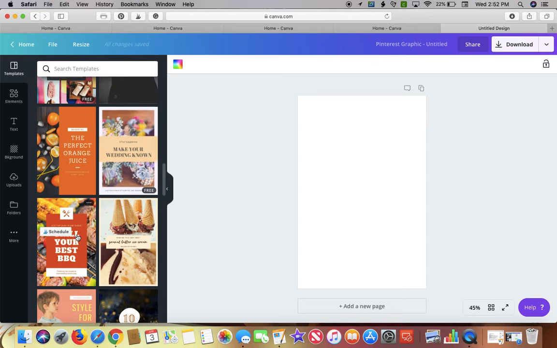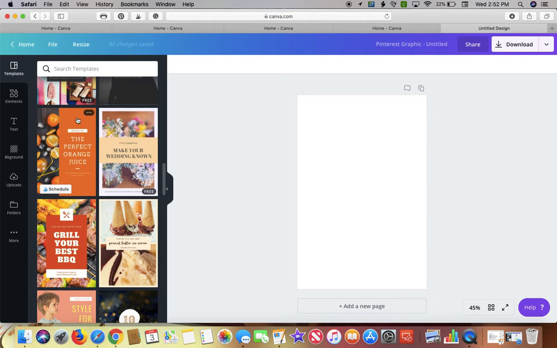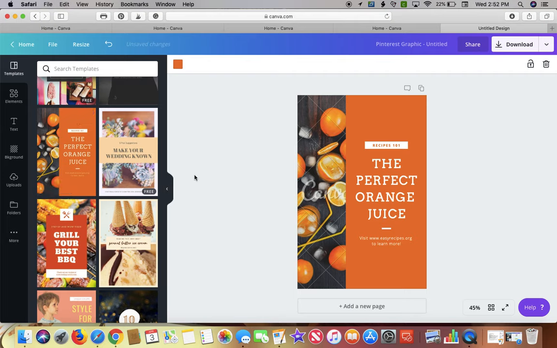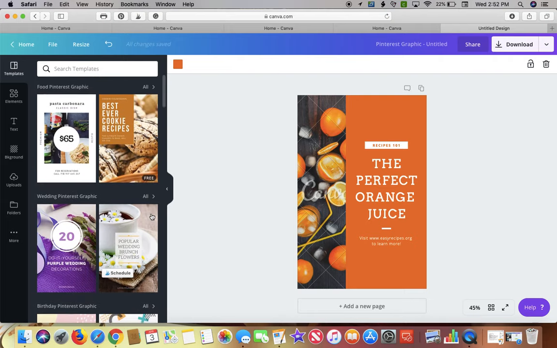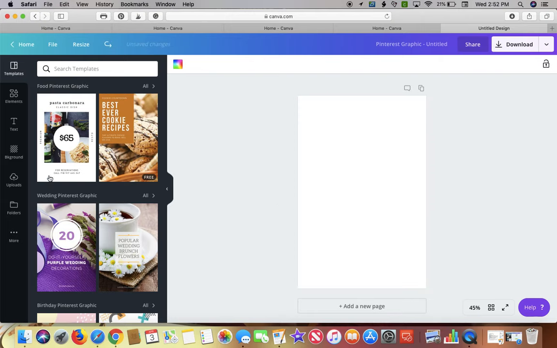The only issue I have with them is that you're not starting from scratch each time, but you're having to update a lot more. You're having to change the font every time to match your branding and the colors, and plus anyone can use these. So what we are going to do is create our own unique ones.